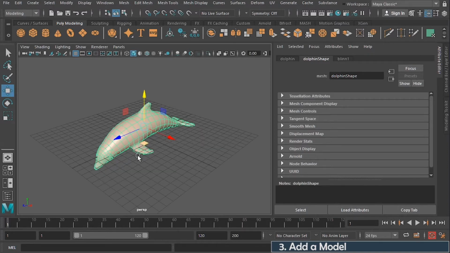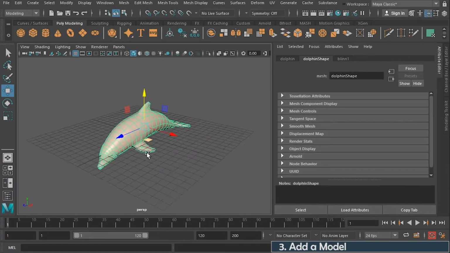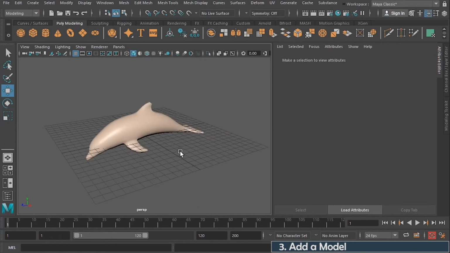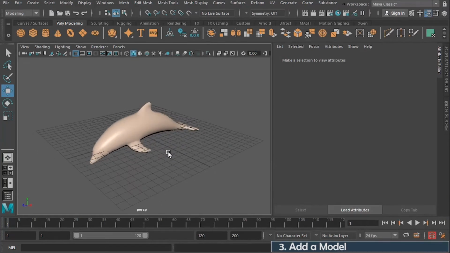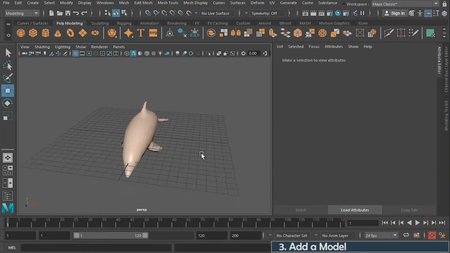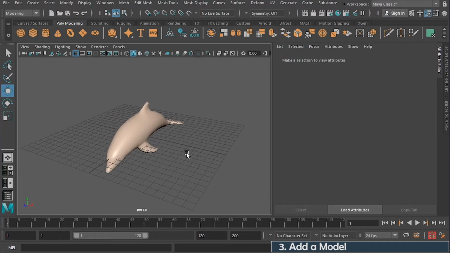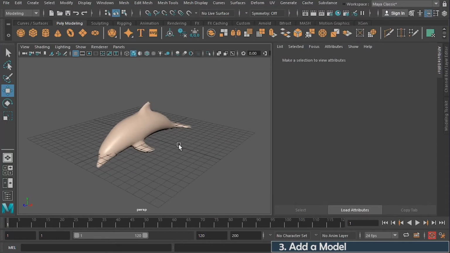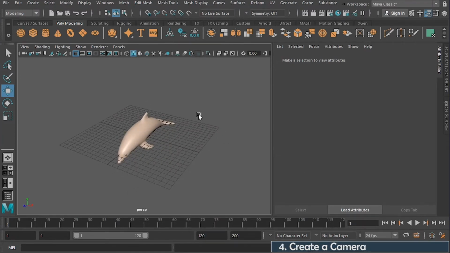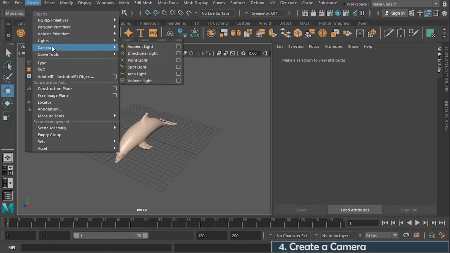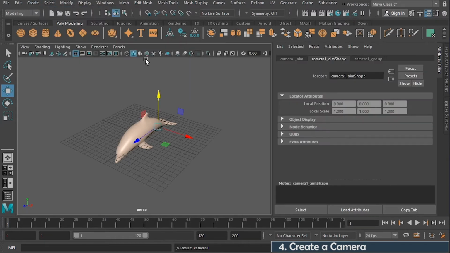So once you have this, I'm just taking a look at the object. Notice when I'm using the tracking here, I'm just tumbling to look at the object. This is not an animation, right? It's just me looking around. In order to make an animation, I need an actual camera in the scene. Not just me looking at it through the viewport, but I need to create a camera. So what I'm going to do is go to Create, Cameras, Camera and Aim.